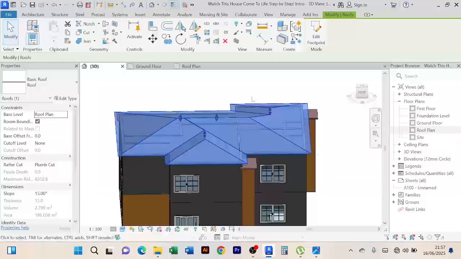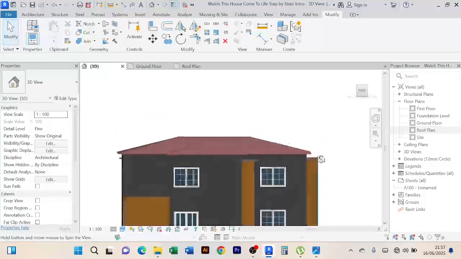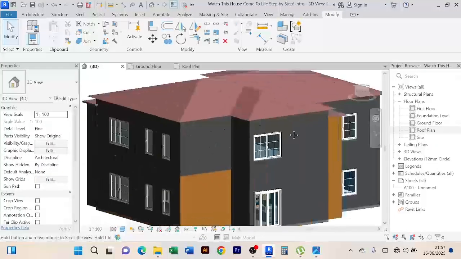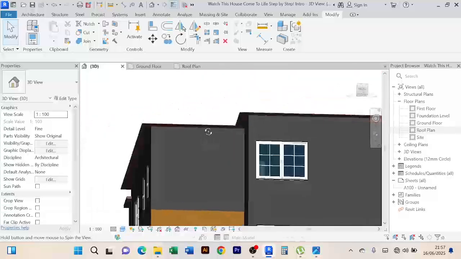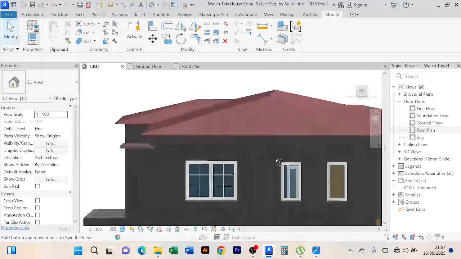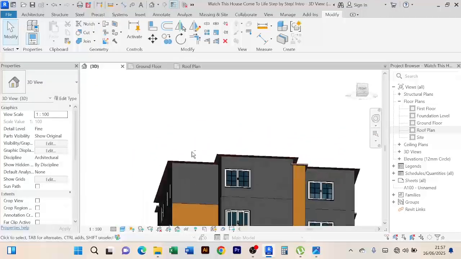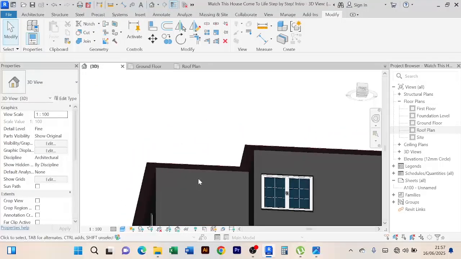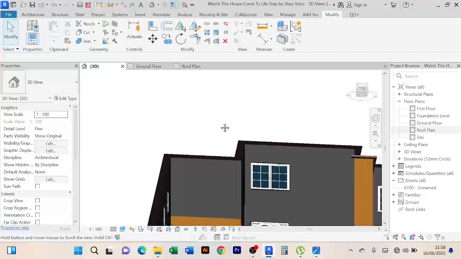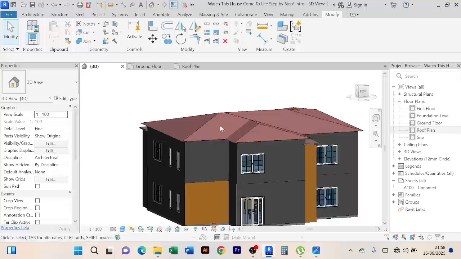When you come to your 3D, you realize we now have the roof extending a little bit outside by 600 millimeters. So we're going to first of all create what we call soffit for our roof. If you come to architecture, you can say soffit, however you want to call it. It is what it is.